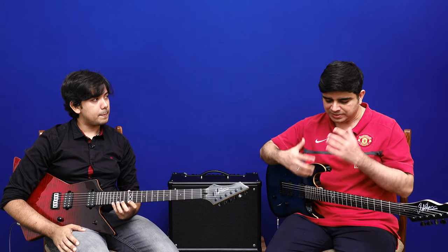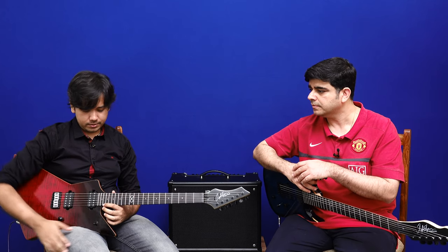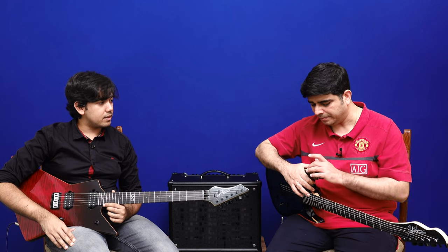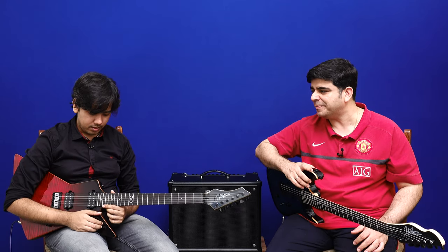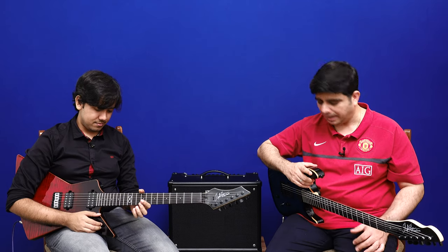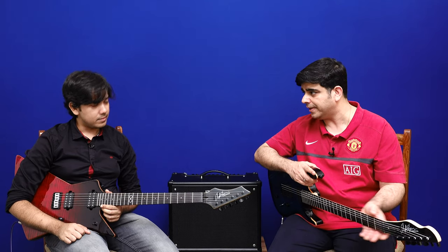So yeah, what else stands out for you? What are the other standout features on these guitars? I think the guitars look absolutely stunning, for one. Yeah, the maple veneer, right? Veneer, yeah. I think that's one of the main features of the guitar. Correct. And even the binding, they've got a reveal binding over here, which gives the look of it being a maple cap, almost. On this one, it's also stained. Yeah, wow. That's a nice touch. It's a nice touch, yeah, exactly. I love the belly cut. We've already talked about the neck, but I really love the neck. Yeah. I actually don't like gloss finishes on a neck. On a neck.